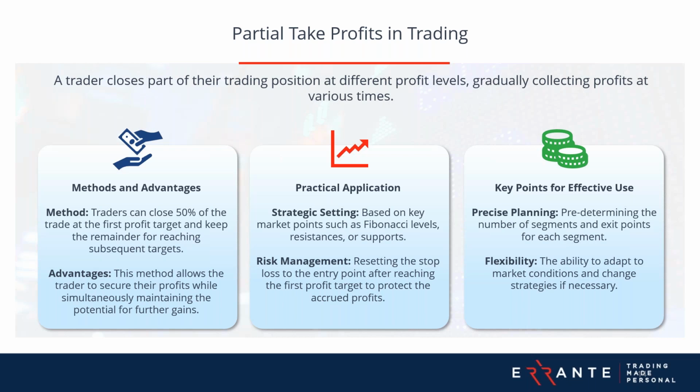Flexibility is also crucial. Being able to adapt to changing market conditions and adjust your take profit levels accordingly can significantly enhance your trading outcomes. So, partial take profits is a sophisticated trading strategy that allows for flexibility in managing trades, securing profits while still offering exposure to potential further gains. It's a technique that can help resolve the trader's dilemma of when to exit, providing a structured yet adaptable way to manage successful trades.